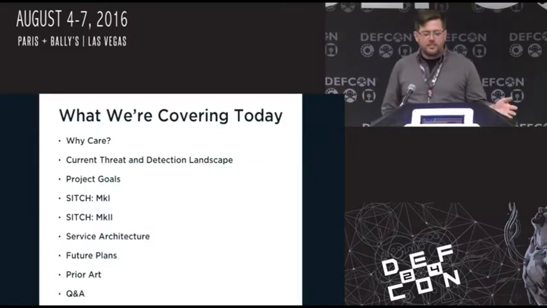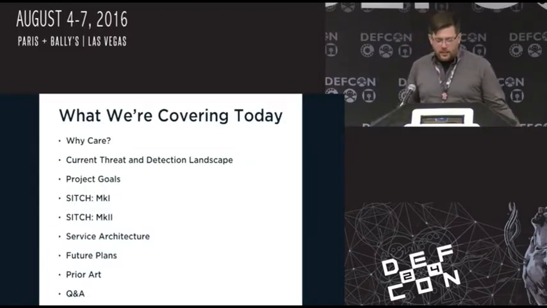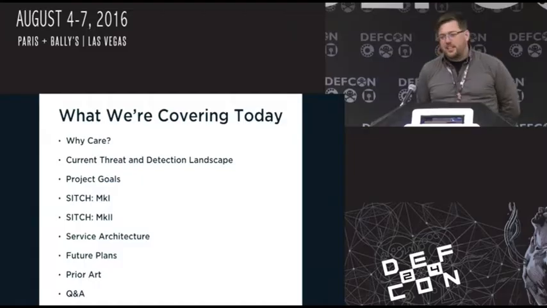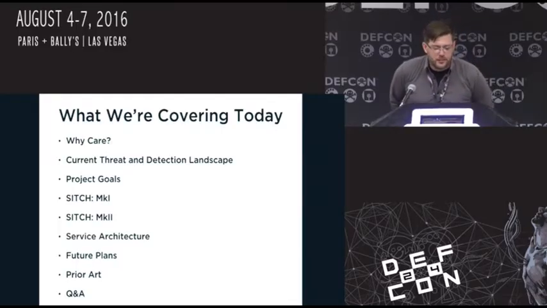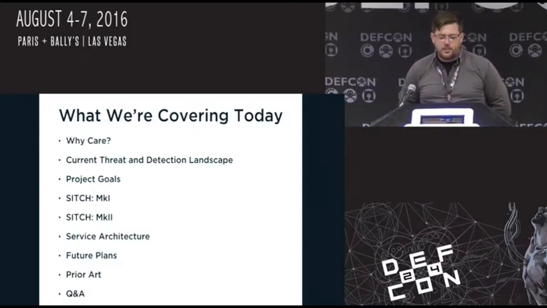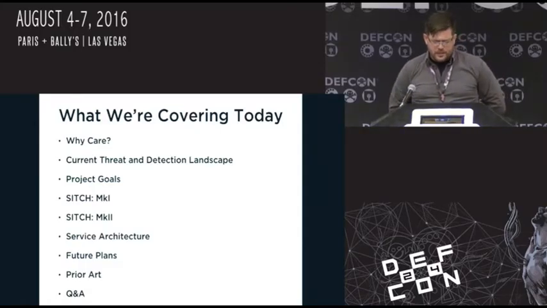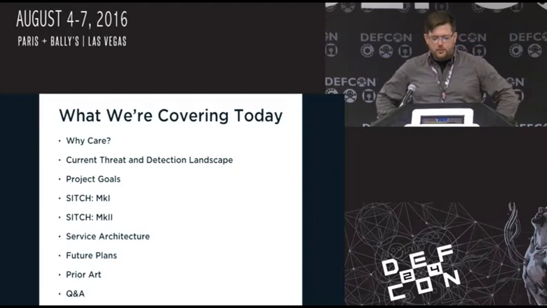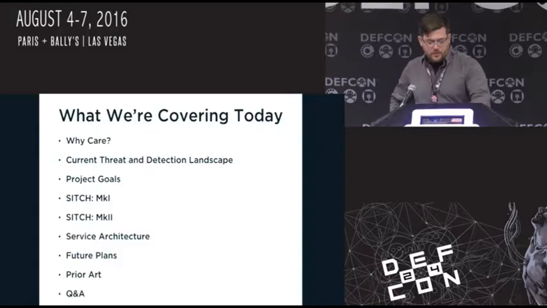So here's what we're going to cover. First off, why you should care, the current threat and detection landscape, the original project goals, two iterations of the sensor, and the service architecture, because it's kind of a split architecture setup, future plans for the project, and that's where I kind of beg you for your help and pull requests. A nod and a hat tip to prior art, and Q&A.